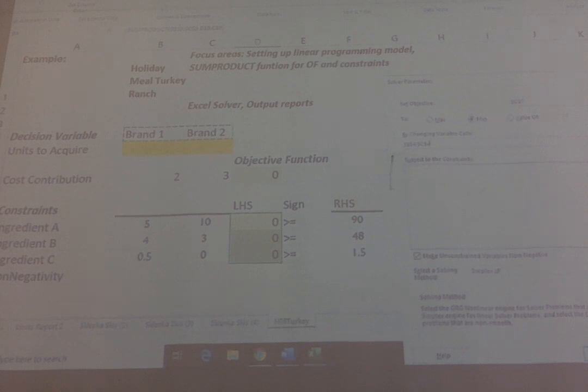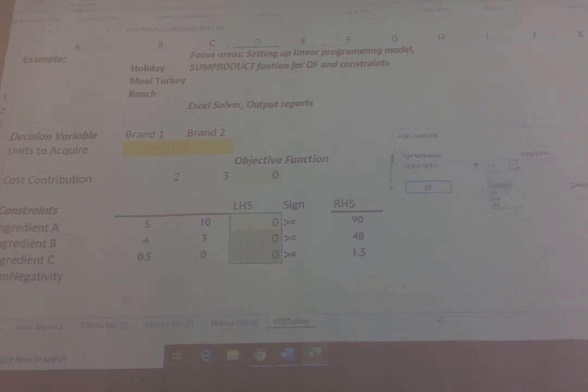Subject to constraints, click the Add button. Select D10 to D12, 3 cells together, because they all have the greater equal sign. And then select F10 to F12. Click the OK button. Okay.